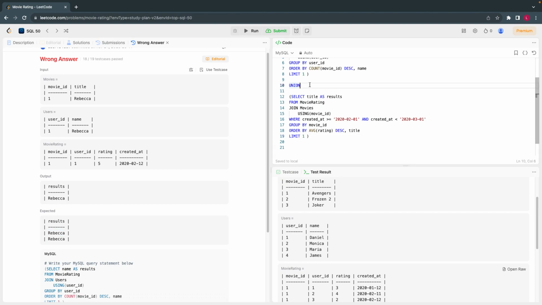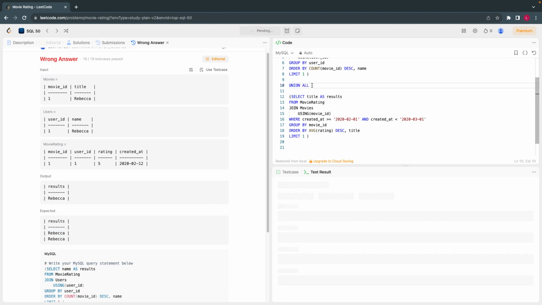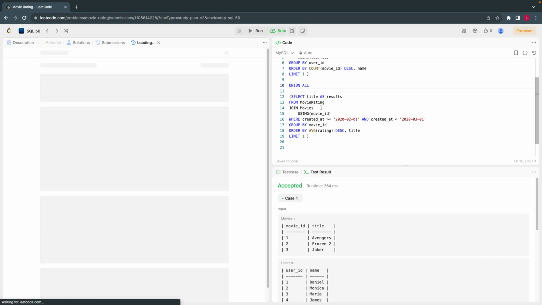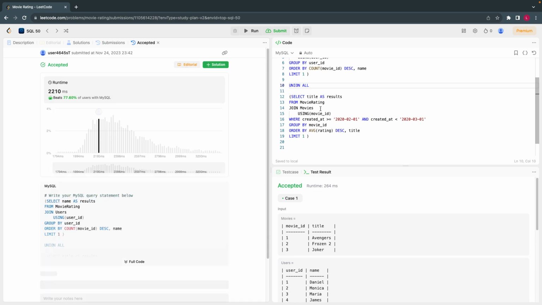I think I have to do union all, because union will remove the duplicates. So I have to do union all. Let's see. Let's submit, because the result is saying okay. Hopefully it should accept now. All right, got accepted.